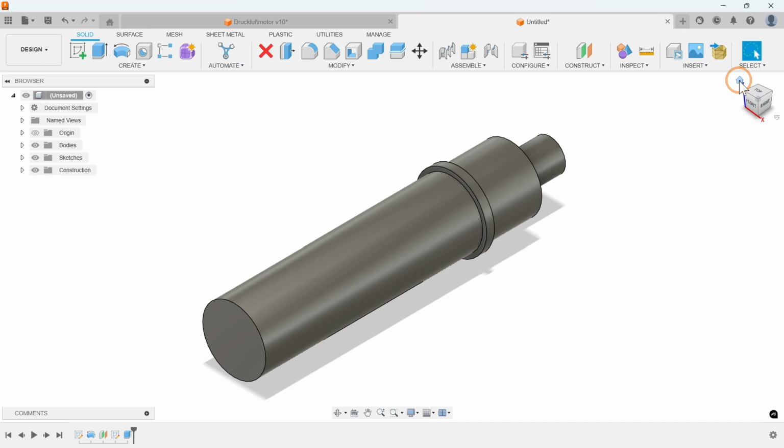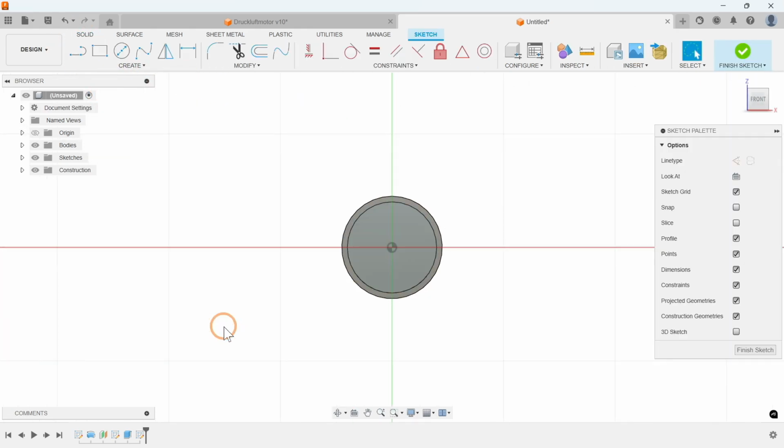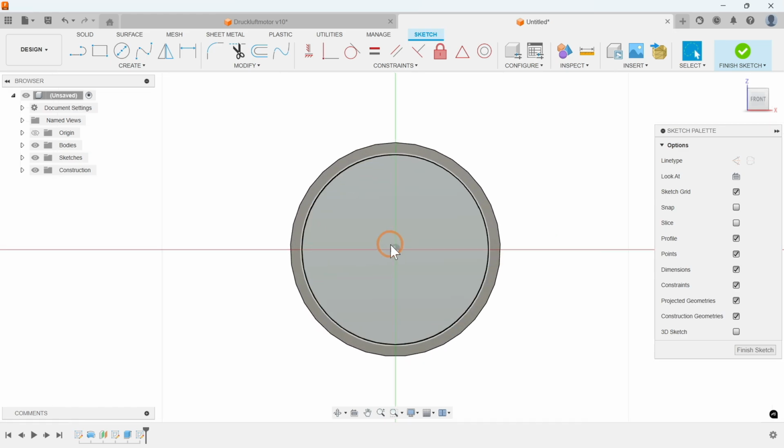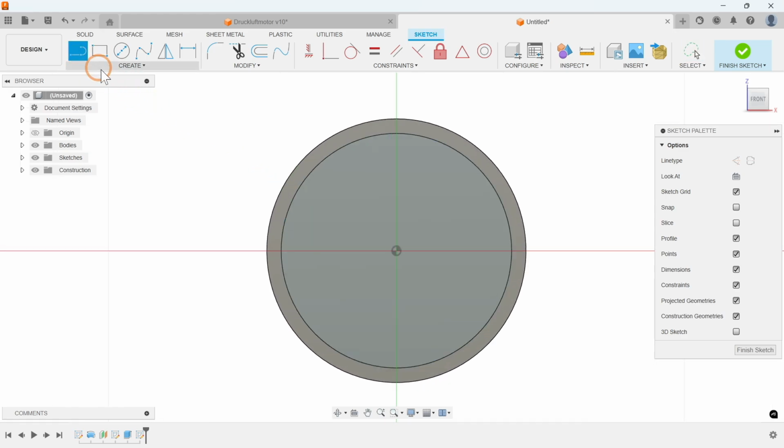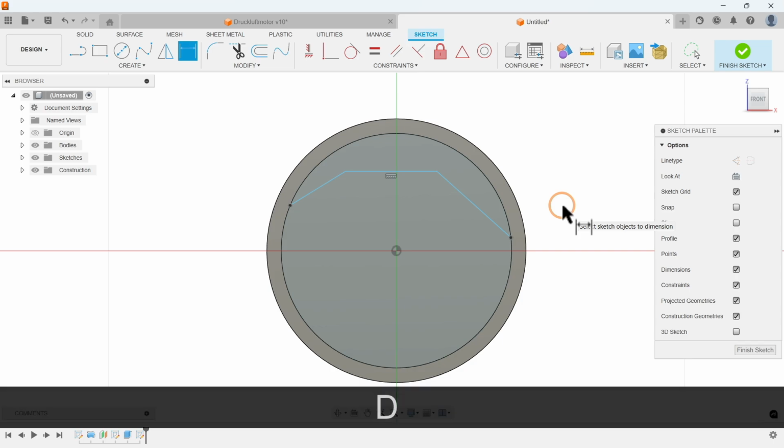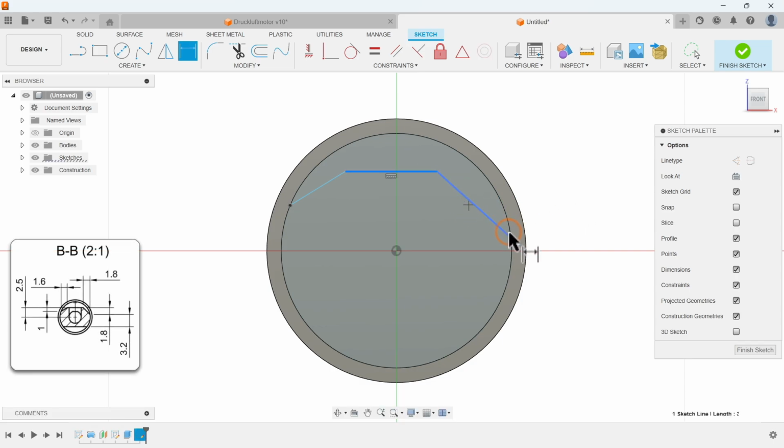Now we create the second milling cut, this time in a slightly different way. Instead of using the same approach as before, we start with a new sketch on the front of the shaft. In this sketch, we draw the contour that is to be removed. Make sure here as well that the contour is cleanly drawn and fully dimensioned.